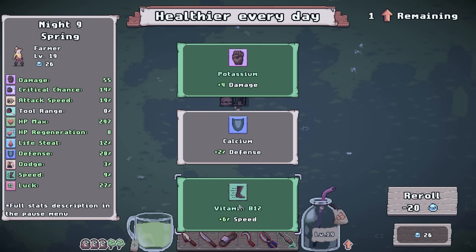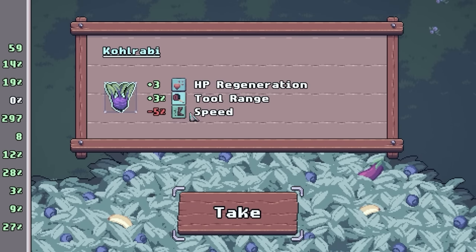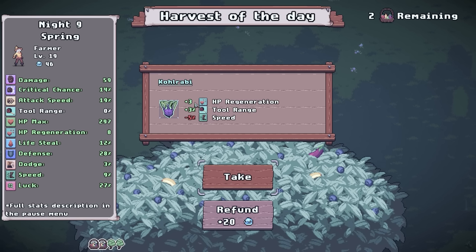Do I need more speed to dodge them or do I need more damage? I think more damage, to be honest. Plus 4 on 55. That's actually quite an increase. Don't want to lose HP regen, so I will refund that. I don't really want to lose speed either. But plus 3 HP regen. That will put us up to 11 regen, 11 health a second. Yeah, I might have to take that one.